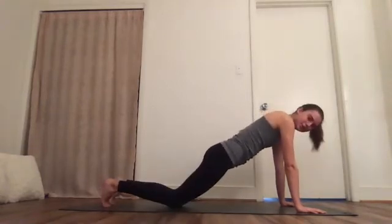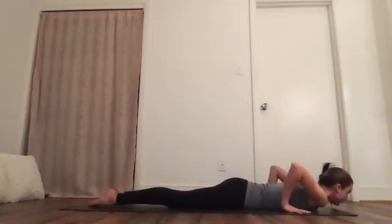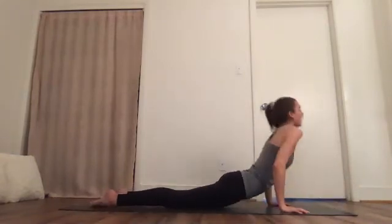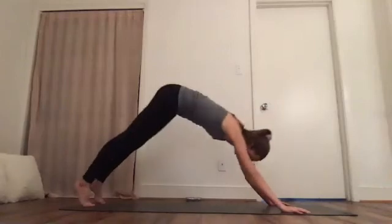Releasing your knees to the ground, and then slowly release your body all the way to the ground. Inhale, upward facing dog or cobra, whatever feels better to you. And exhale, downward facing dog.